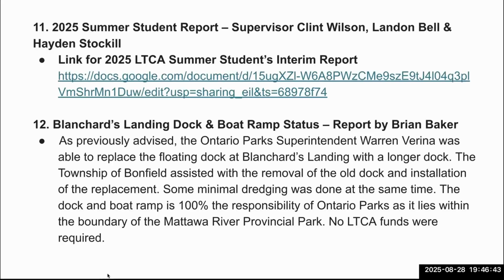Next item. Brian, just quickly before we move on, there is somebody keeping a boat there, an older red boat with an old Nissan outboard. Yeah, and it's a Shimano boat. Yes, I've communicated to that person by Facebook, basically. That person did acknowledge that it was theirs. They live in the area. He's up the street. So basically, I said, look, this is not LTCA business. It's Ontario Parks. It's up to them to decide what they want to do.